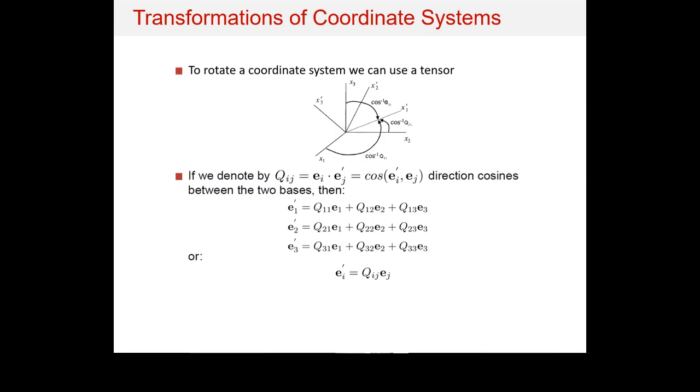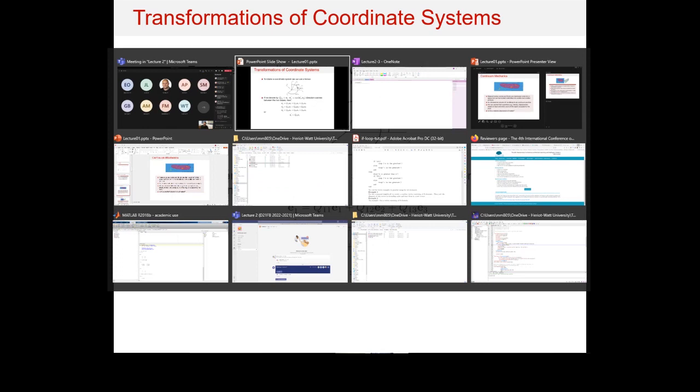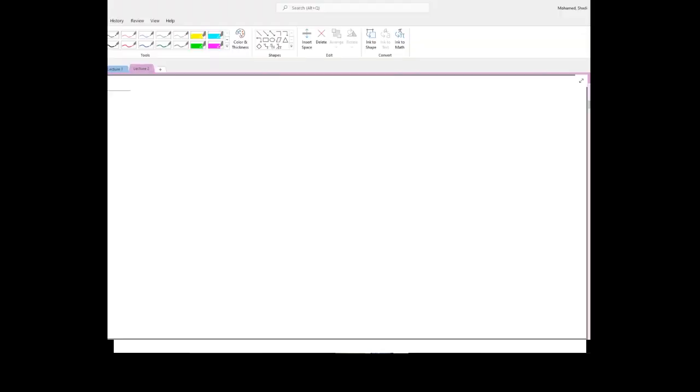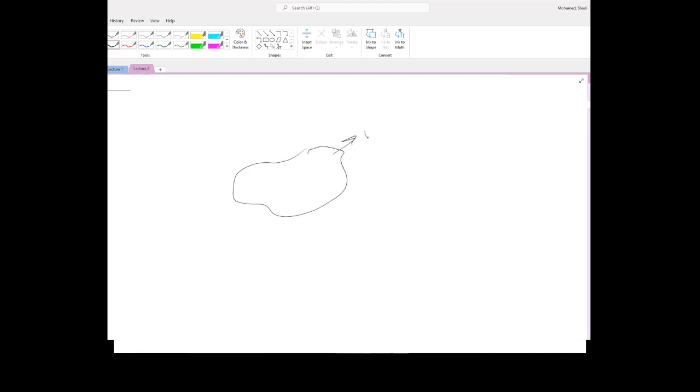So the next idea I'm going to discuss today is related to working on multiple coordinate systems. As I said in the beginning, if you have a problem where you have loads, probably different types of loads, and then you have some boundary conditions here and some boundary conditions here, and you have a coordinate system x1, x2, and x3. You want to solve the problem within this coordinate system. You have pretty much everything written in this coordinate system.